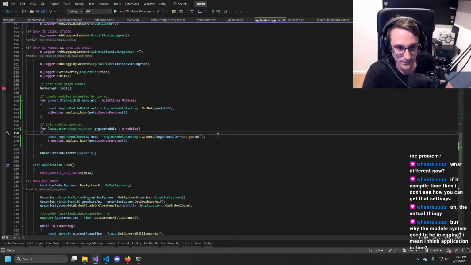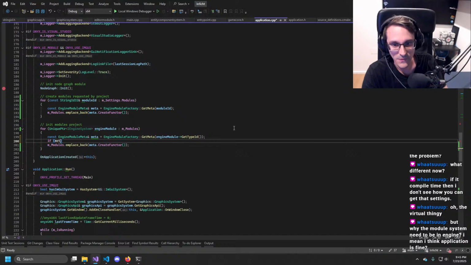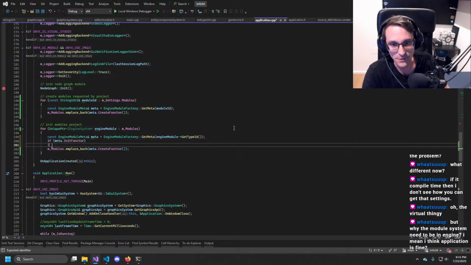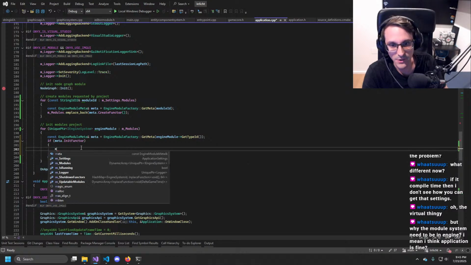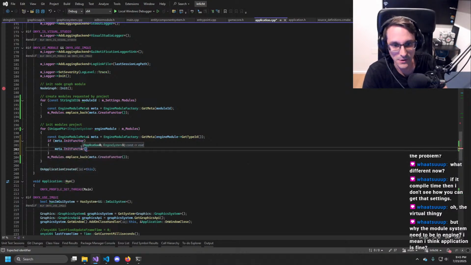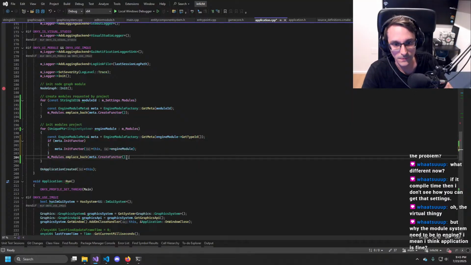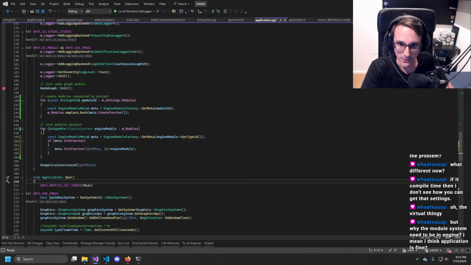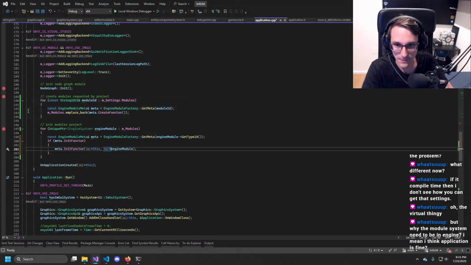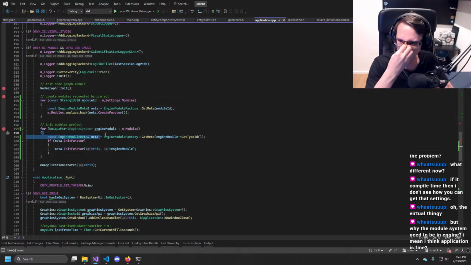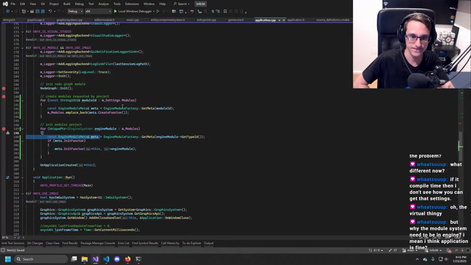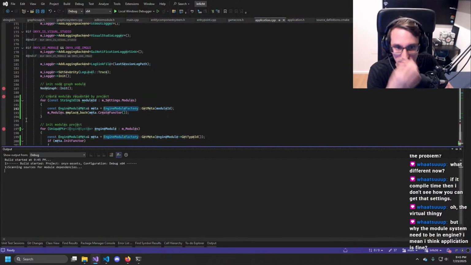And then if meta.init functor, then we call basically the meta.init functor with this and the engine module. Right, that should hopefully work. Now the only thing is we need, yeah, we need metadata.